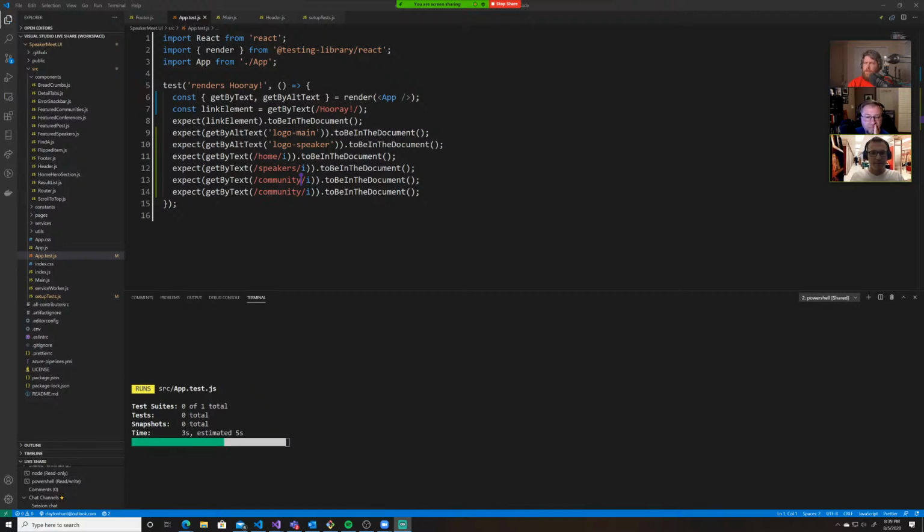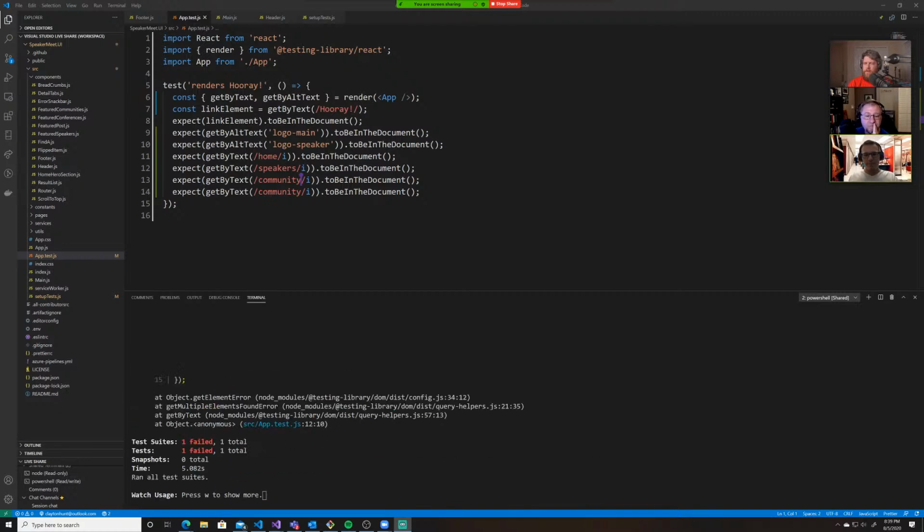Which brings up a question. Can this test CSS that's applied? No, it doesn't pull in the CSS, I don't believe. It might, but I haven't found a way to test styles. Even with snapshots, you're still just getting DOM snapshots. We haven't really found a good story for testing the before and afters, all that stuff. Haven't really found a good solution for that other than the good old eyeball.